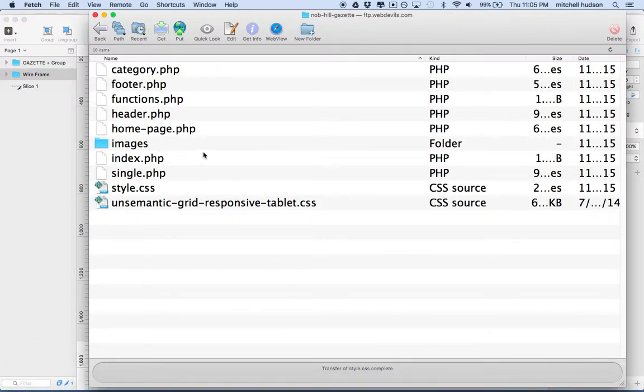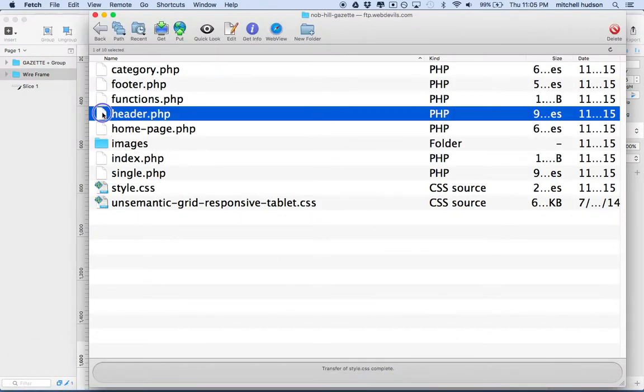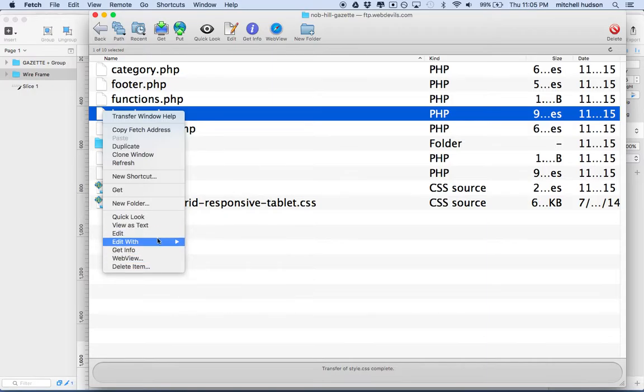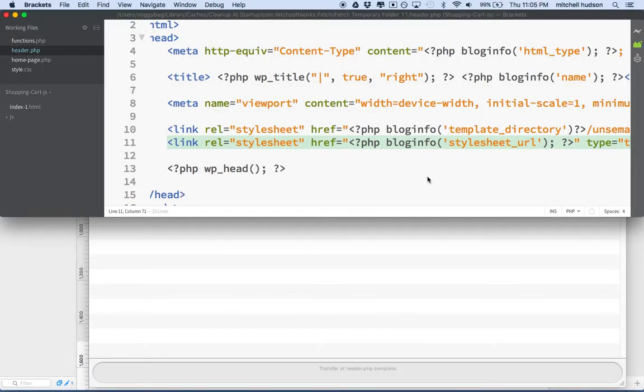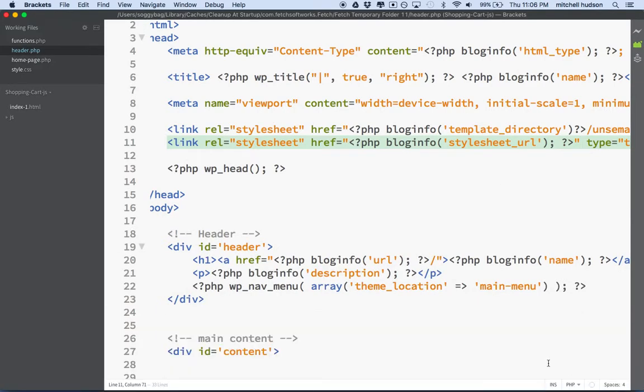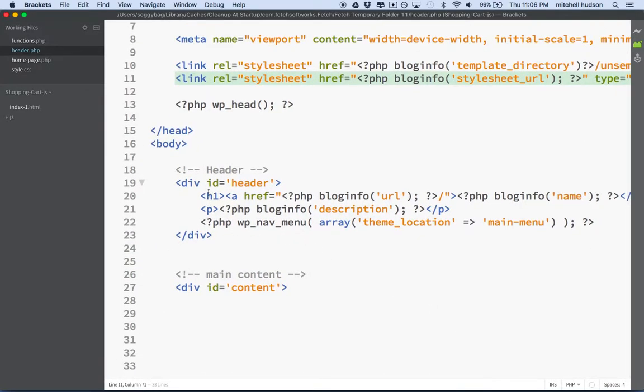Well, let's look at the header first. And what I'm going to do is go into Brackets here, edit the header. And right now my header doesn't have much in it. It's just got a div here with the title and the blog description and the menu, right?